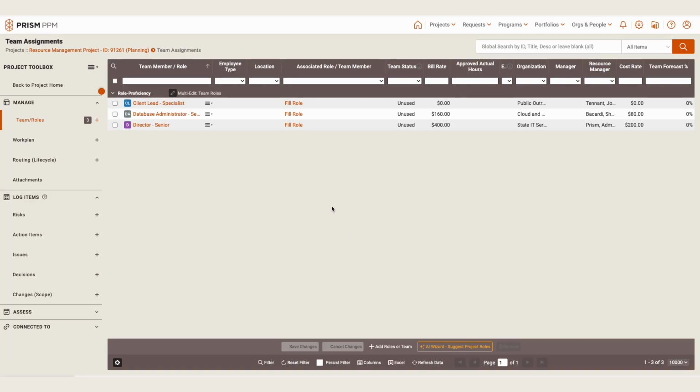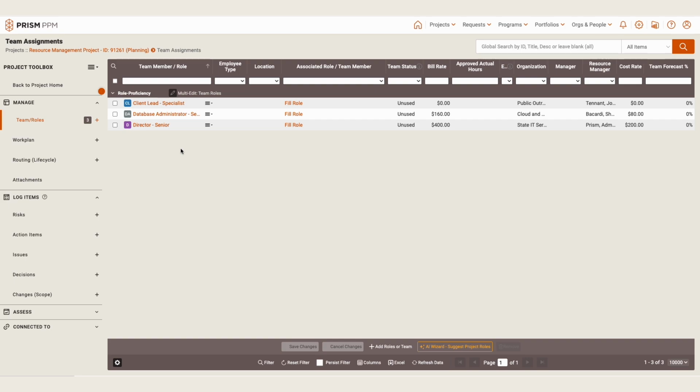Now, in some project management solutions, before you can start getting meaningful resource data and drawing down capacity, I have to build out the entire project work plan and task assignments and estimate hours and do a ton of work before I even know if this project is actually going to get approved or not. If it doesn't, that was a tremendous amount of time that I just wasted. But on the other hand, if this project does get approved, I do need to make sure I've reserved those resources so that we can deliver.